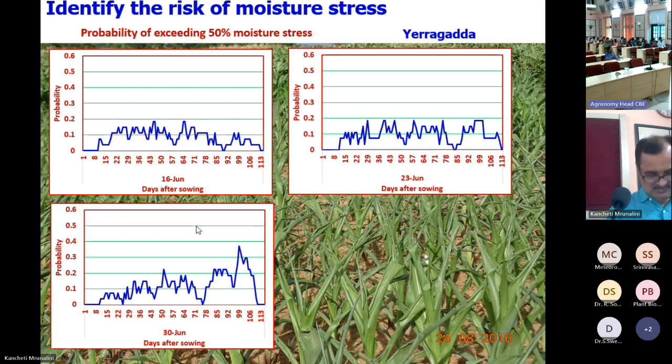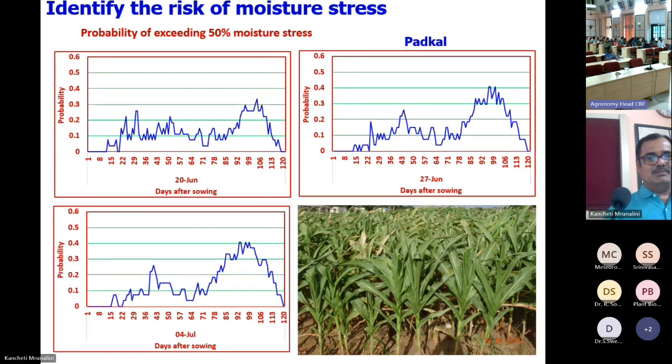Understood? Similarly, one more region is also there, but here it is a little bit of another region with a mixed rainfall pattern. Now here you see 20 to 30%. Here 85 means it is during the grain hardening stage. So like that, for various regions or blocks, we have to identify the risk associated with the crop critical stages. Unless we identify the risk, we cannot suggest the management practices.